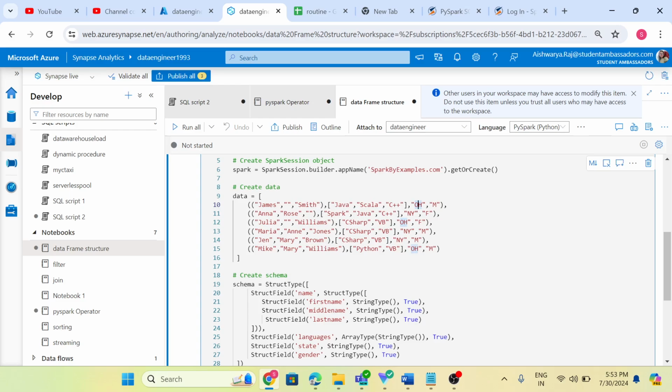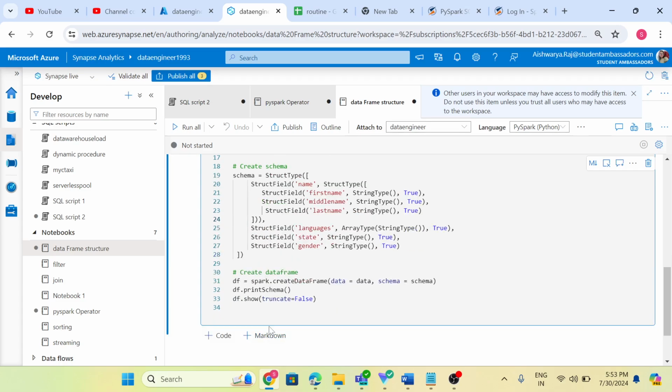Now just assume if in one field we again have multiple fields, called a nested type, in that case inside the field we have to use struct type, and then in the struct type we define all the nested fields. So this struct type started here and got closed here, and now we are creating a data frame. Let's run this entire code.